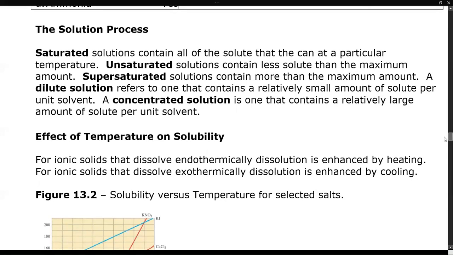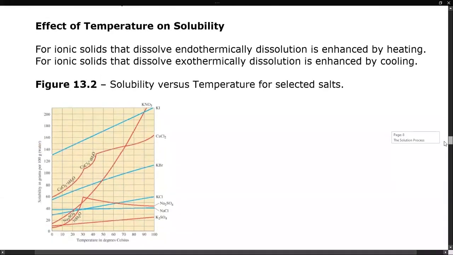A dilute solution just means you've got a little bit. A concentrated solution means you've got a lot dissolved. Sometimes we talk about certain solutions like ammonia or certain acids. Concentrated means it's the full strength solution. Usually it doesn't mean something specific, but it can in terms of certain solutions when it's the max concentration you can get commercially. Solubility of ionic solids tends to increase with heating.